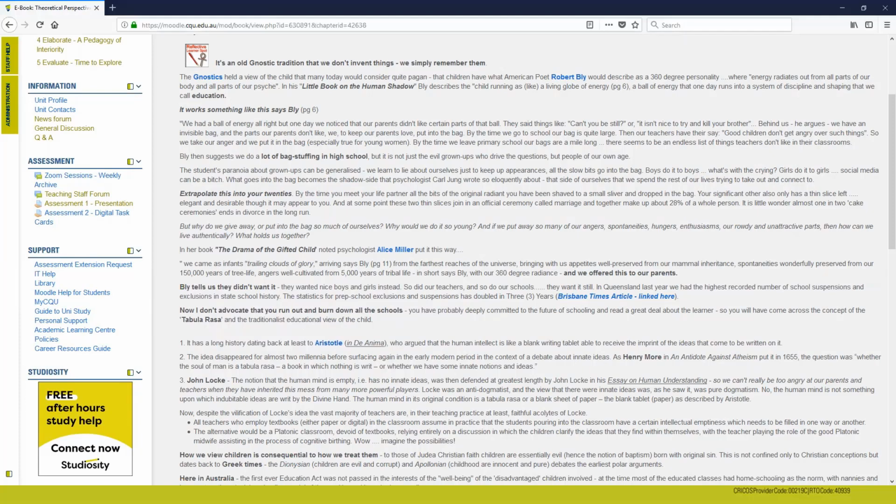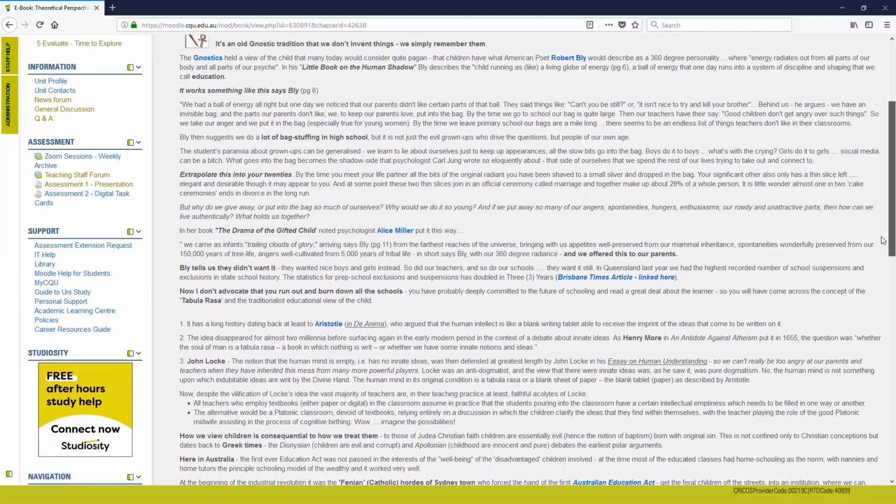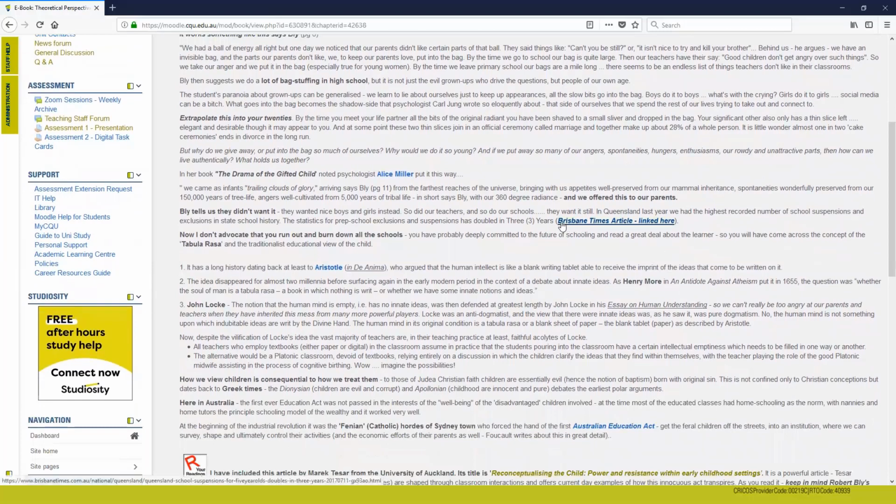An interesting position. I throw in there Alice Miller too. Alice Miller is a psychologist and talks about children and young people as infants trailing clouds of glory. A really rich analysis, and what schooling does and what life does is actually strip it from them. And then I throw in this article here on the Brisbane Times, which indicates that in prep and year 1 and year 2, and here's a scary statistic, most of the sexual assaults in schools occur at year 2 level. It's a really scary statistic, isn't it?